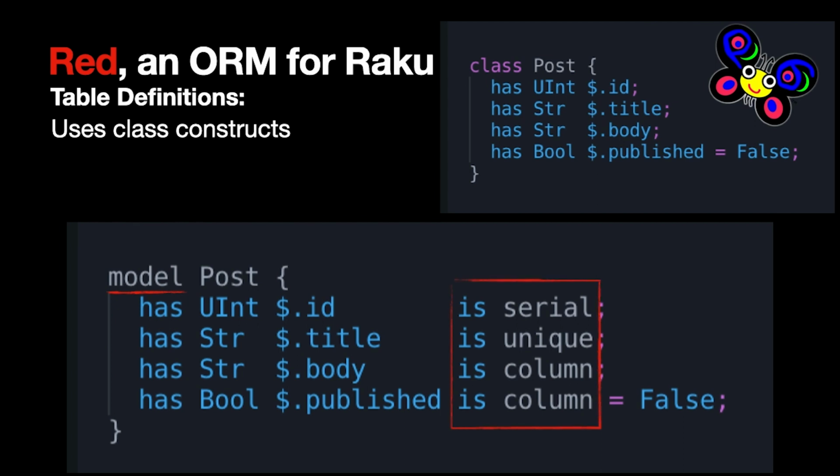To do that, we use the trait isColumn or one of its cousins. For example, isId that defines a column as primary key, isSerial that says that the column is primary key and auto increments, isUnique that adds unique constraint to the column. There are other traits to set attributes as columns and also other kinds of traits, like relationships, that create relationships between models.